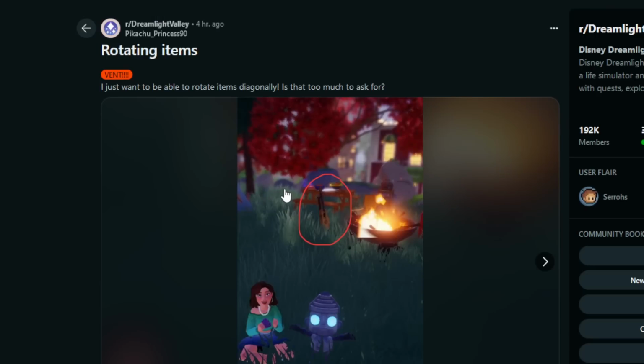Now here's another big one that I have seen for years, and it's another thing, like we've been into the game's lifespan for 2 years and we still don't have the bare minimum feature, which is crazy. So Pikachu Princess said, rotating items. I just want to be able to rotate items diagonally. Is that too much to ask for?